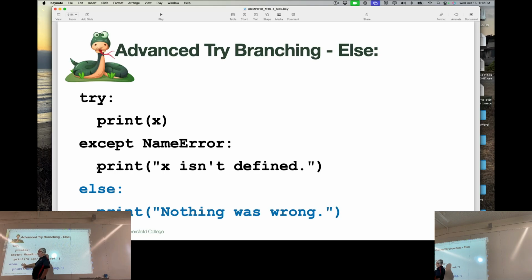If there's an exception, it will skip else. Else is a little weird because if you think about it, I could just take this, nothing was wrong, and put it up here right after this print statement, and it would do the same exact thing, right? Because if I had an error here, it's going to skip that line anyway. But there may be a case where you use else in that way.